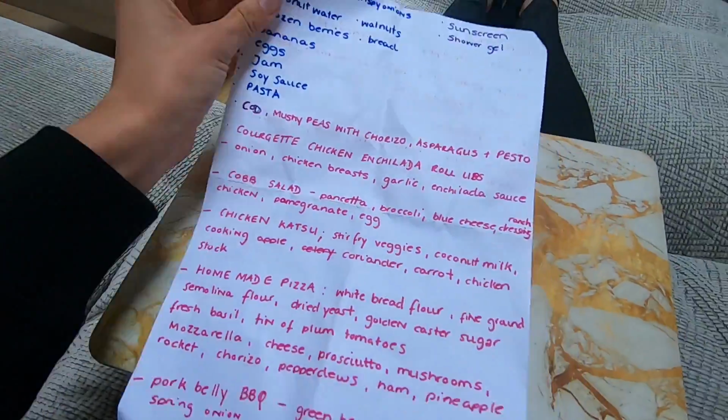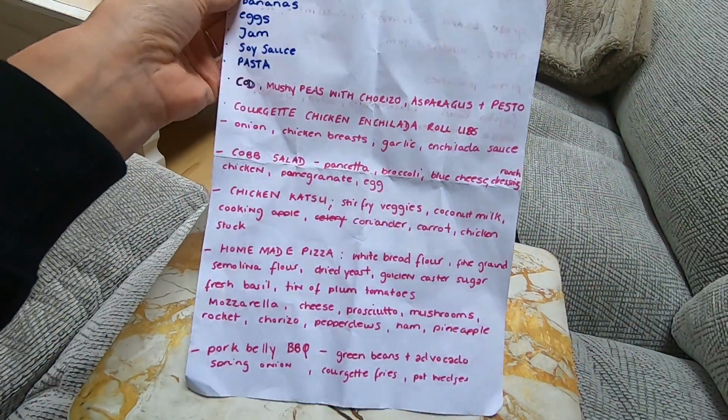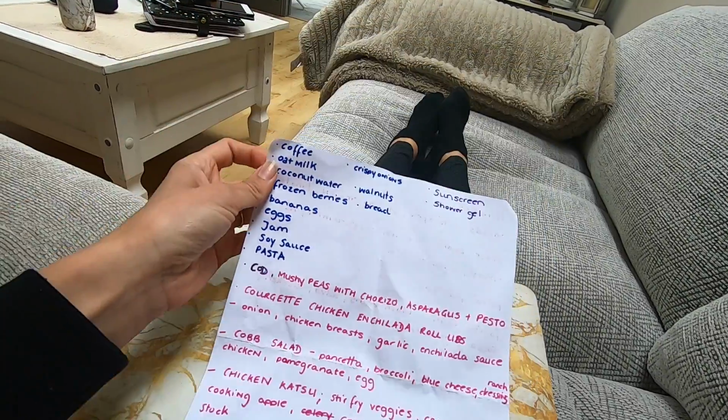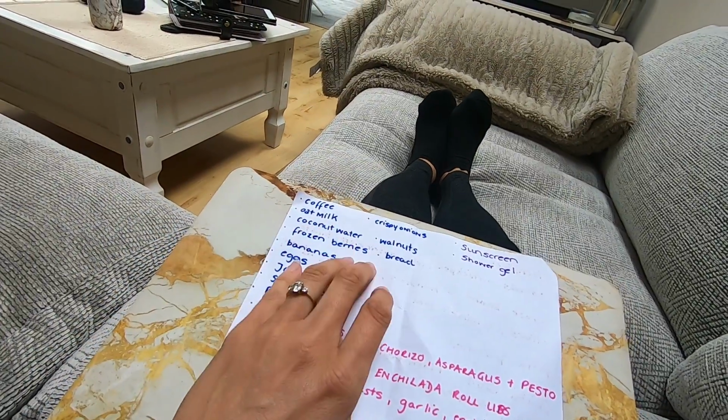So at the moment with lockdown, I'm having to plan every single meal, and I have to be honest with you, I'm starting to run out of ideas, and I never would have said that before because I love food so much that I genuinely plan our shopping over the course of the week. I don't normally write it down, but for the purpose of this video, it just was easier to see than trying to show you my phone. So we've just got all of our essentials here.